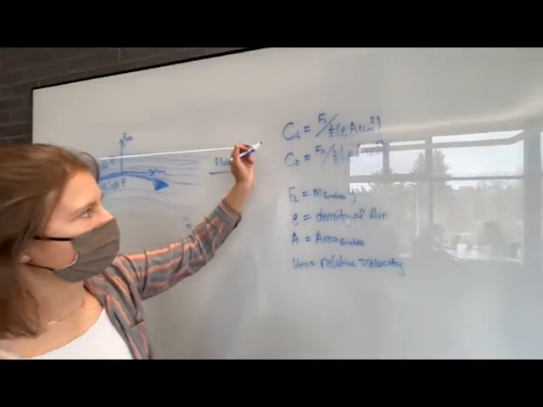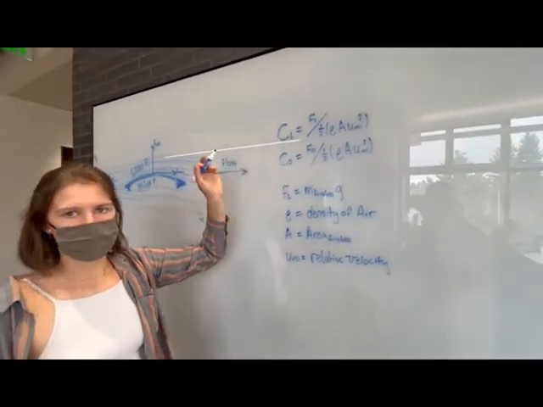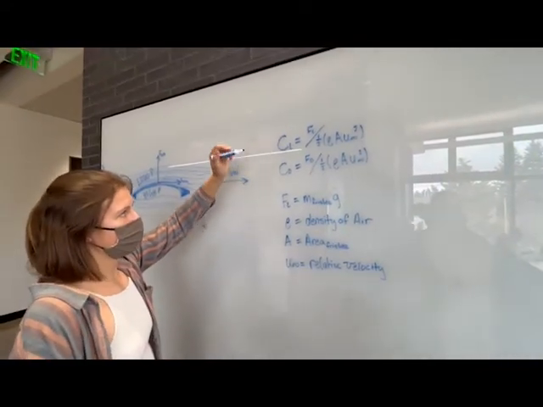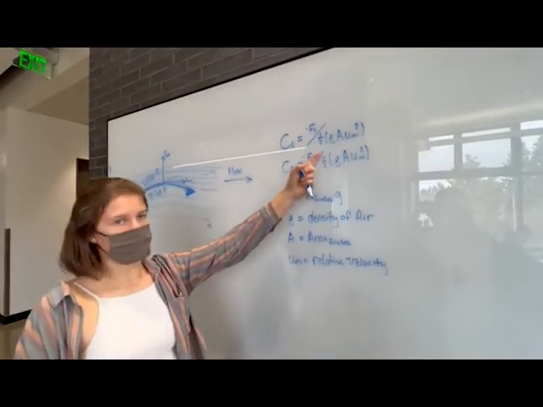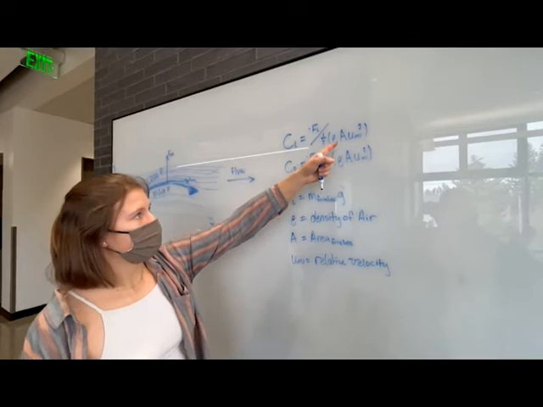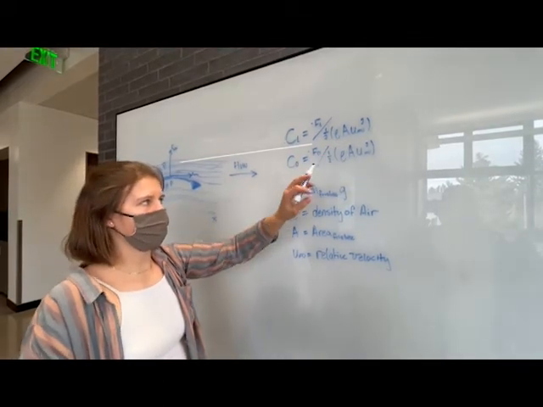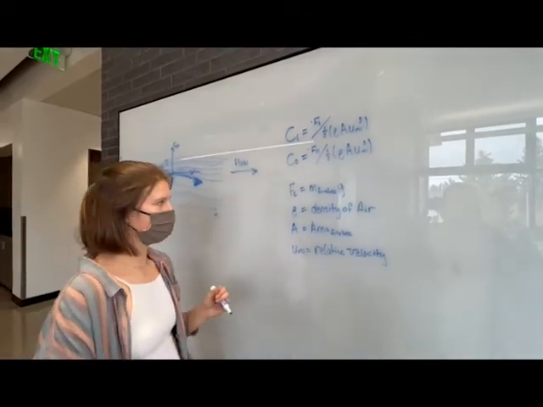We can see the things that affect these coefficients of lift and drag. So that'll be from the forces as well as the density of the air, the area, the squared velocity of how fast the frisbee is moving.